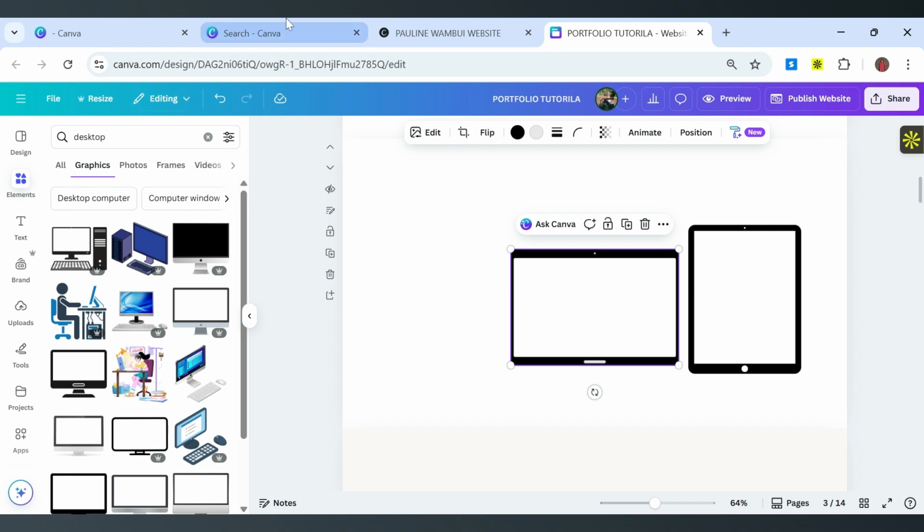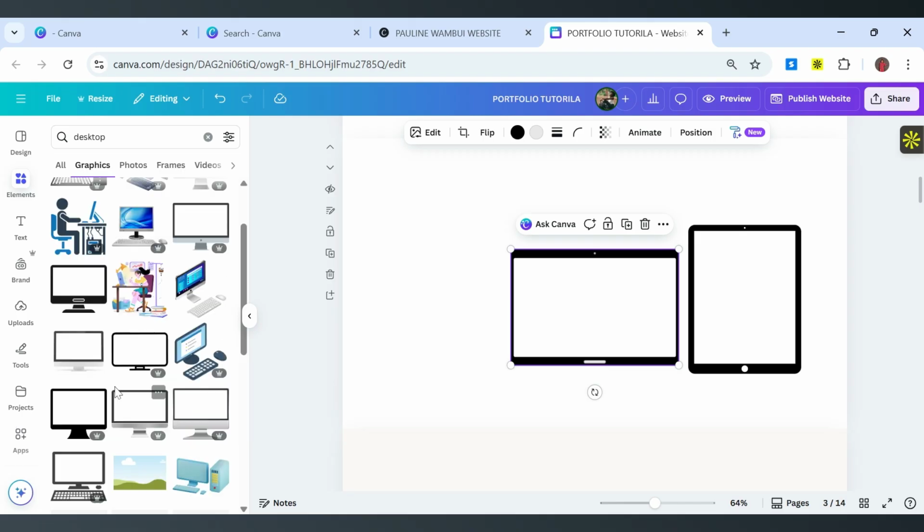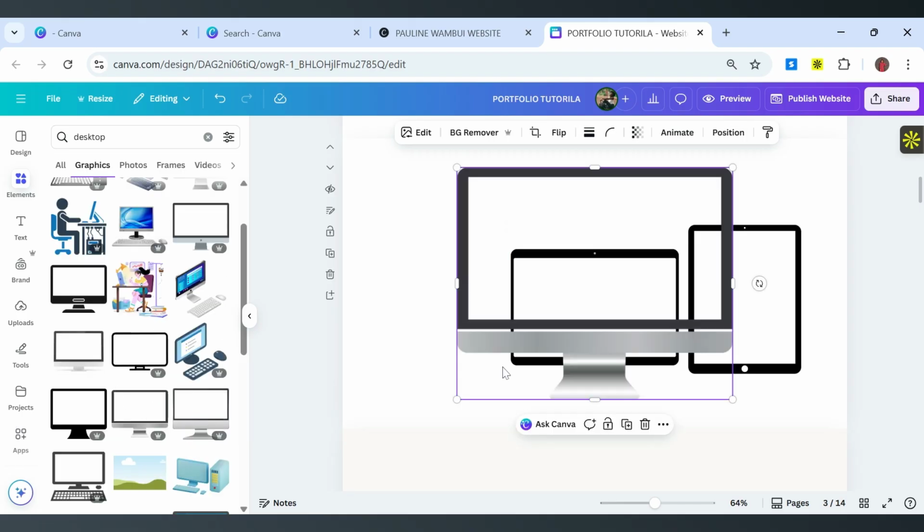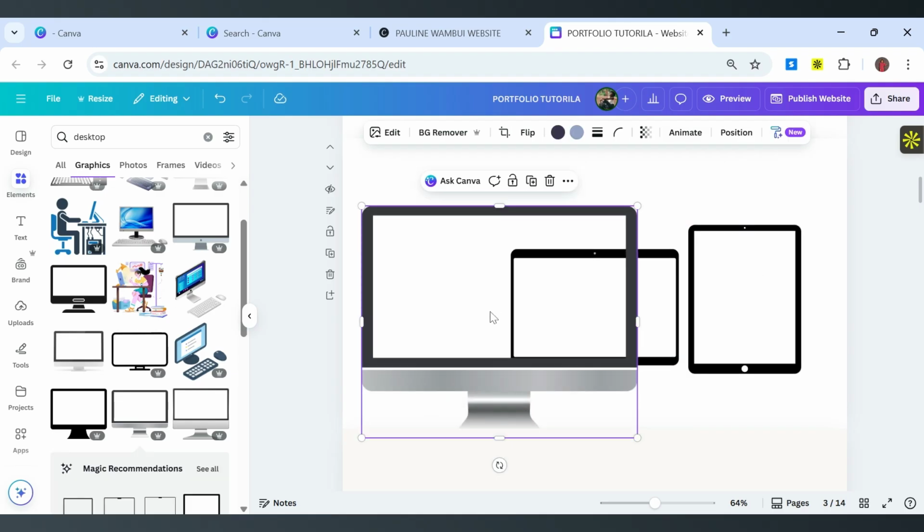So under desktop, I've gotten quite a number. I can use that to add it here on my portfolio and resize it.